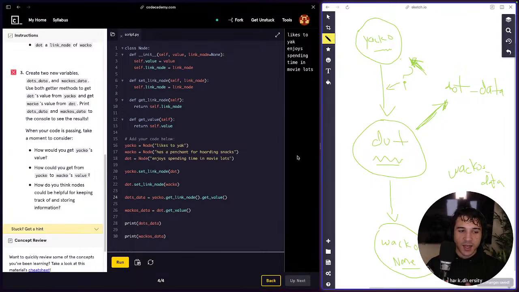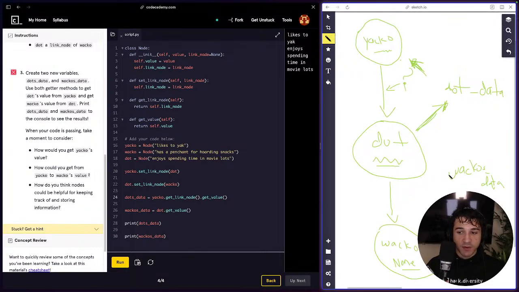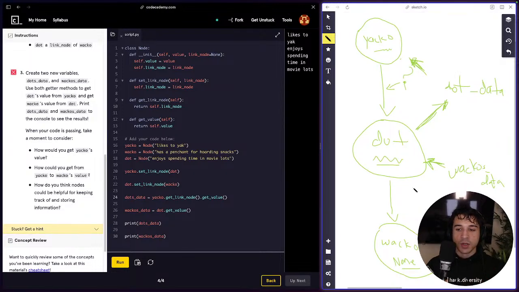Now we can run our get the value and we can store it up in dot data. Similarly, we have this Wacko's data variable and we want to get Wacko's value, but we can't look directly at Wacko, so we're gonna look at dot first. We know dot's linked node is Wacko, so we're gonna do get linked node.